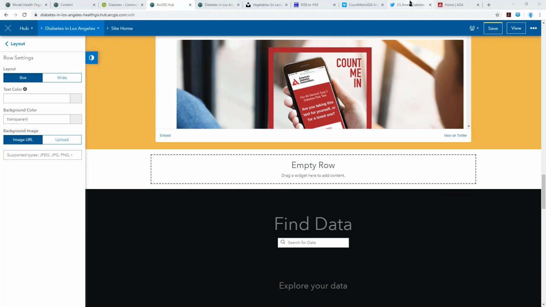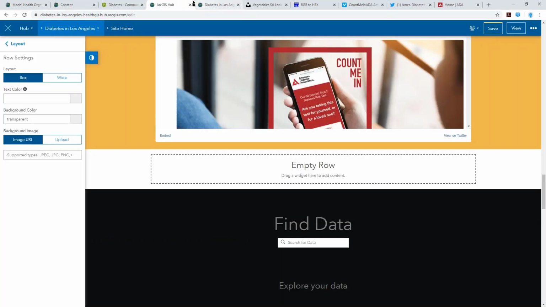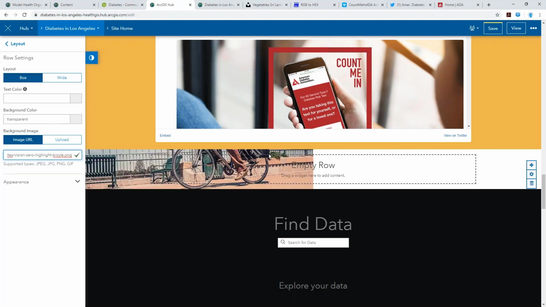The next piece I want to add in is a survey. So I'll put in a row for this. And instead of a color, I want an image in the background. I have a URL for an image already. And this particular image, notice it's shifted to the left, but I have this cyclist and then it's just empty space over on the right. So I want to use that.